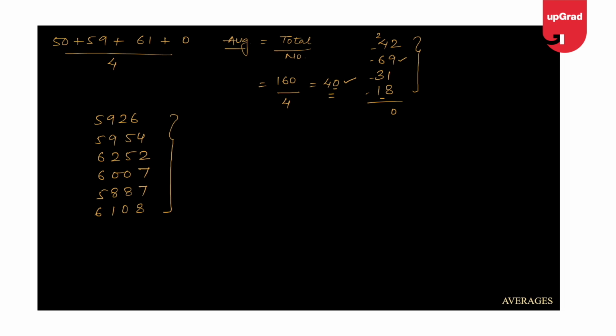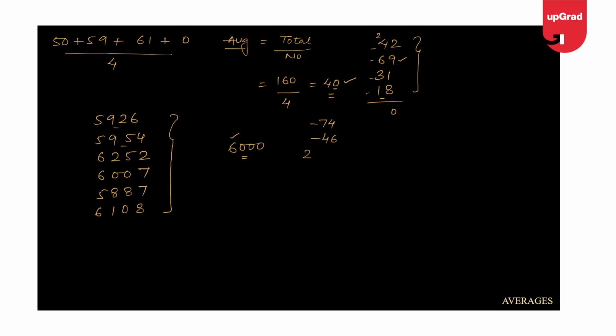I can see that all these values are ranging from 5000 to 6000. So I can assume any number of my choice which will be a perfect number, as in a complete number which can be ending with couple of zeros or maybe more than that. So I have assumed a 6000 here. You can go for 5000 as well. So when I assume my number as 6000, I'm going to compare this 6000 with all these values. So if I compare 5926 with 6000, I will end up getting minus 74, because my 5926 is 74 less than 6000. Similarly, the other value is minus 46 because 5954 is 46 less than 6000.